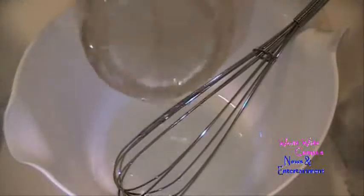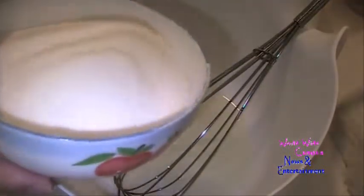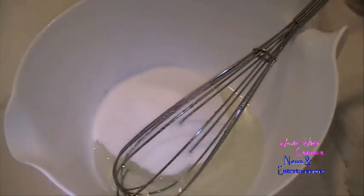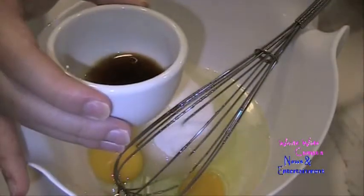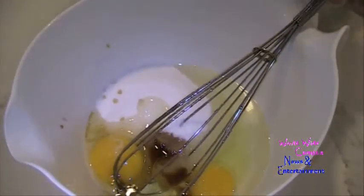So starting with the wet ingredients, in a large bowl I'm going to combine half a cup of vegetable oil, 1 cup of granulated sugar. I'm going to put in 2 large eggs, make sure they're room temperature. I'm also putting in 2 teaspoons of pure vanilla extract. I'm just going to beat it well, really incorporate it, using a wire whisk.